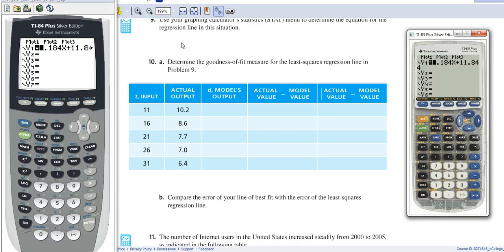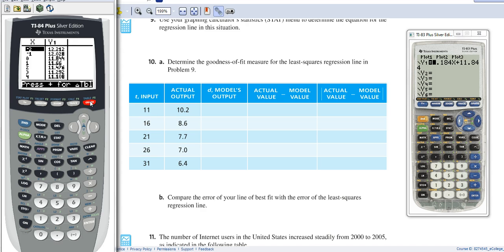Now, as you recall from previous lessons when we were in Chapter 2, we knew that if we had our equation in the y equals, we could go to the table to find output values. So if I do second graph, then I have my output values, and here I wanted the model, and it was stated in the problem or in the lesson what these values are. And so if I go to 11, I see this is 9.82.